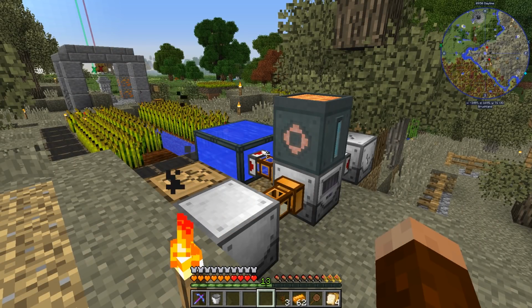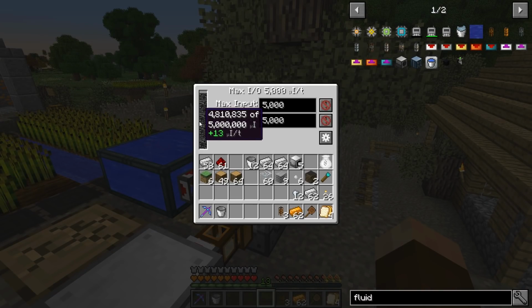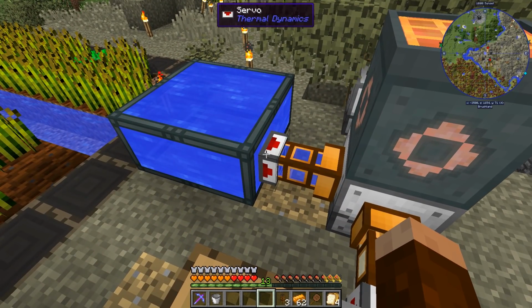Welcome back, and I am quite proud of our little automation here. I know it's very simple, and it's just kind of lame in terms of stuff that people could do in this game, but for me, I'm proud of this. So we've got our capacitor on the top, got a solar panel. I believe we're positive in terms of energy. We've got the fluid ducts from Thermodynamics, and of course the servos attached to that.